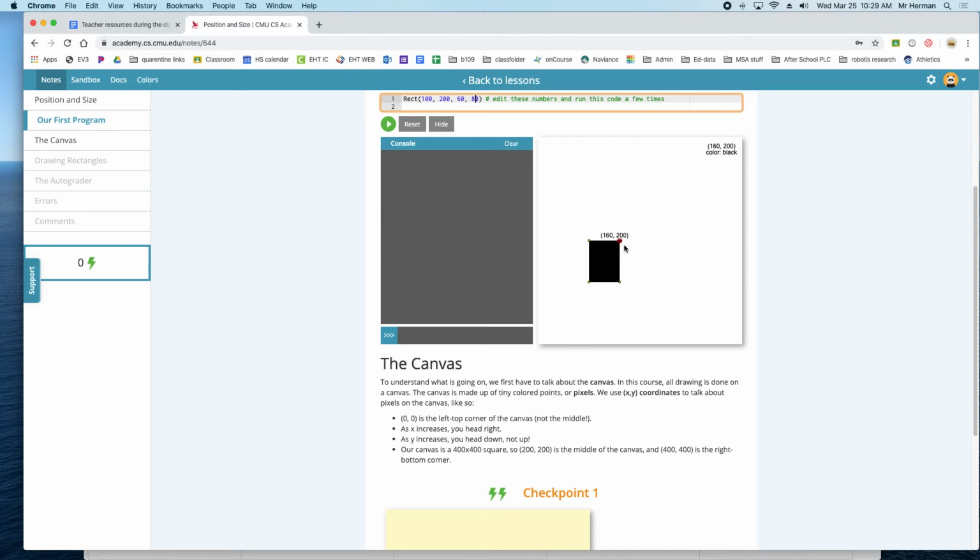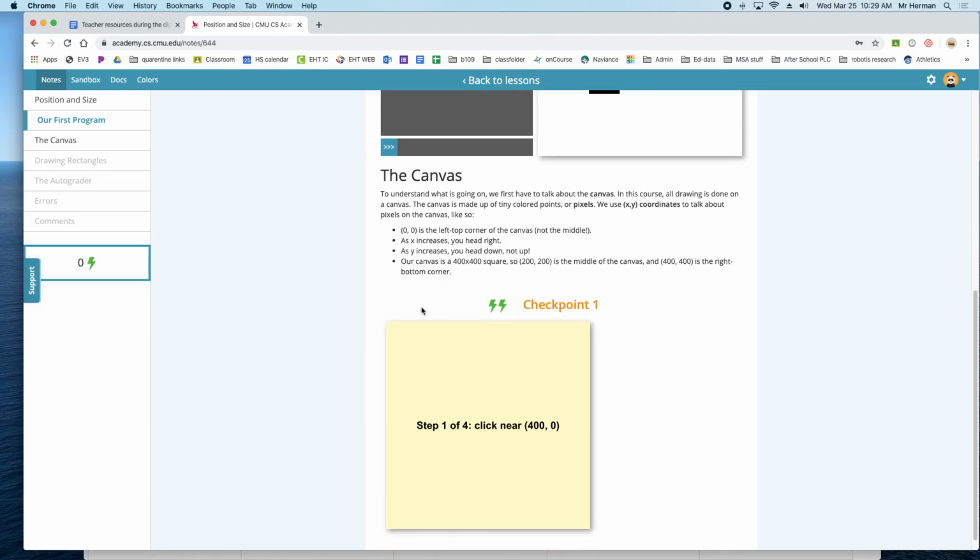The same thing's true with going down. So again, we went down 200, and then if you go down another 80, that'll be 200 plus 80, or 280. And that's why this point is right here. So if you combine these two, you'll get another 60 to the right, and then 80 down, and that'll give you the dimensions of this rectangle.